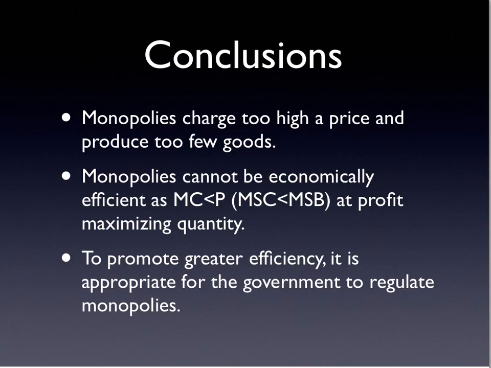That's a benefit to the monopoly. They're able to maximize their profit at that point, but it's not a benefit to society. It's not socially optimal. In fact, monopolies can never be socially optimal because the marginal cost is less than the price. That is, the marginal social cost is less than the marginal social benefit where the monopoly is maximizing its profit. Therefore, it's appropriate for the government to consider regulation of monopolies to bring about a more efficient result for society.